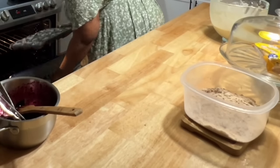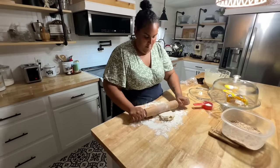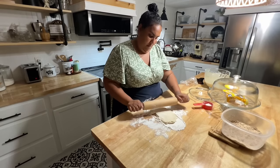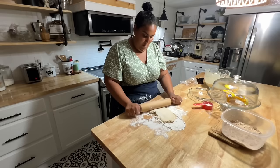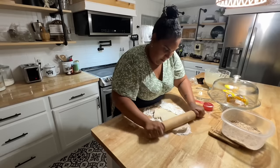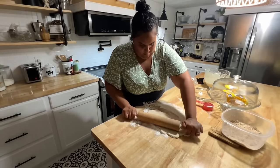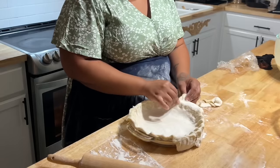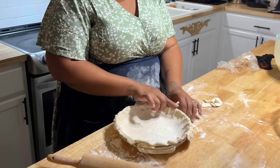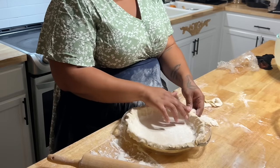I'm going to bake those muffins at 425 degrees for 15 minutes, then I'll go ahead and flatten out my crust, put it in the pie pan, add the filling, and put crumble at the top. Pair it with whatever ice cream you like — whether chocolate, pistachio, or a nice mixture of strawberry, chocolate, and vanilla. Nice and hot with ice cream — you guys have to try these recipes.